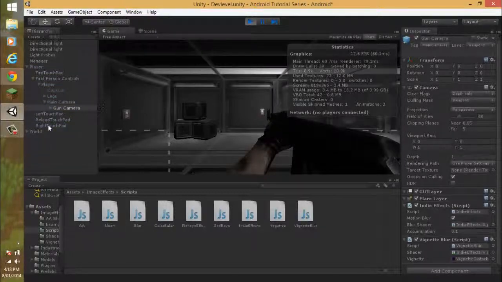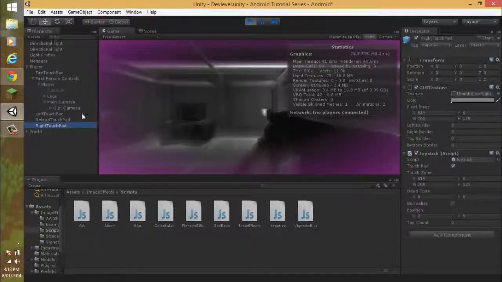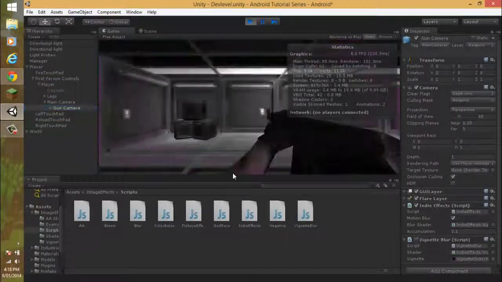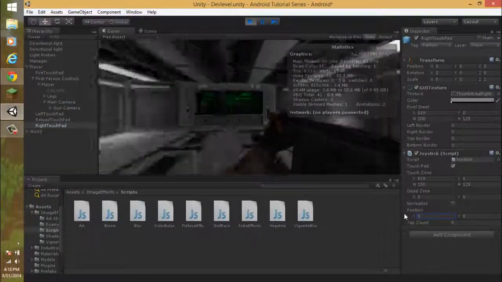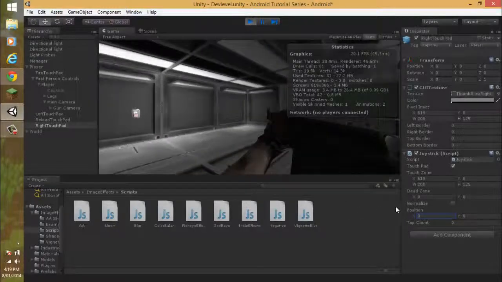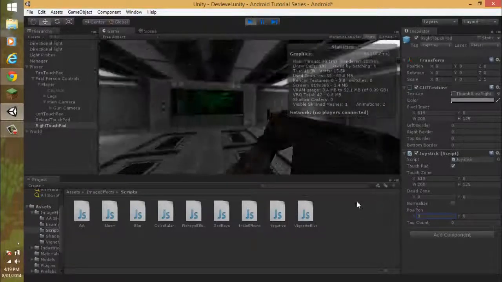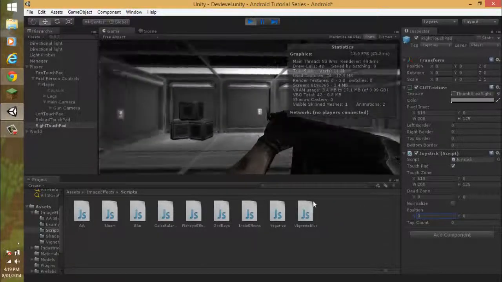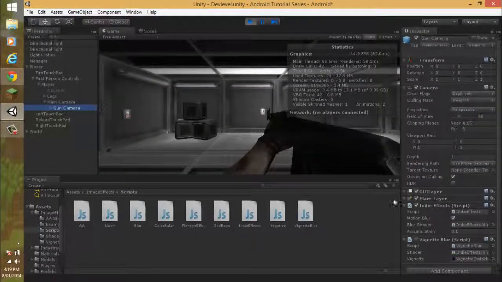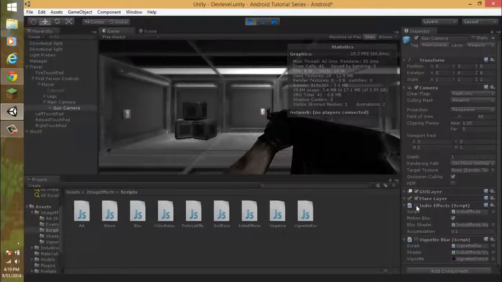Come on. Turn off vignette. There you go. But that's weird, you can see through your weapon. Is that the bloom effect? That's the motion blur effect.